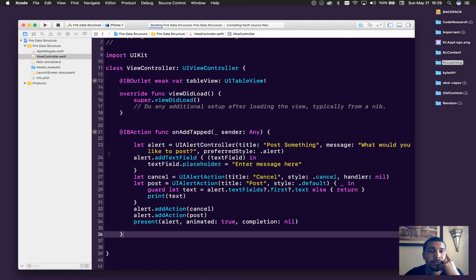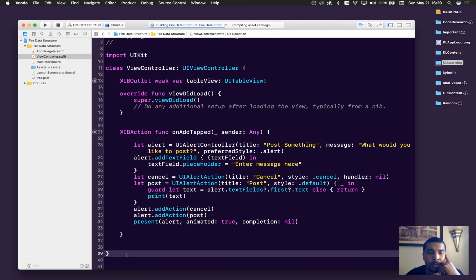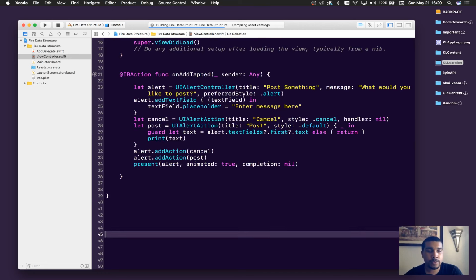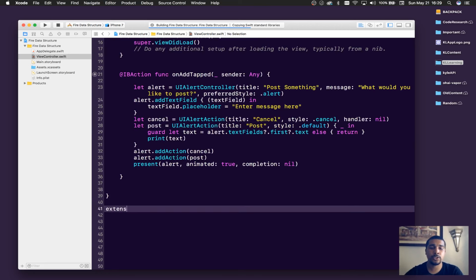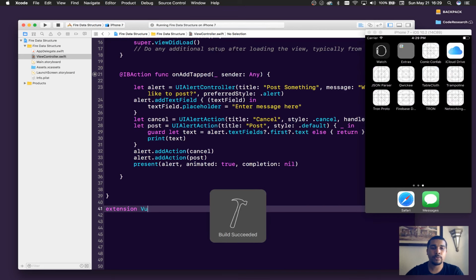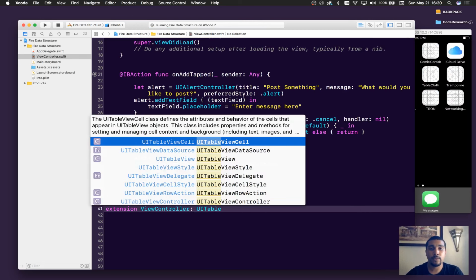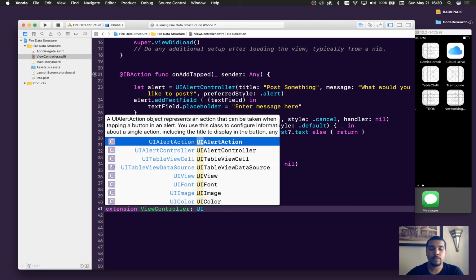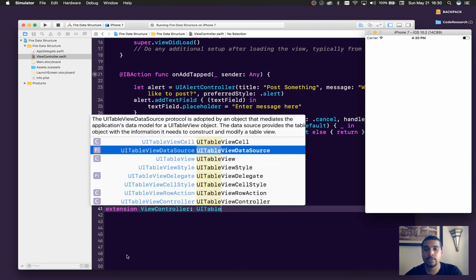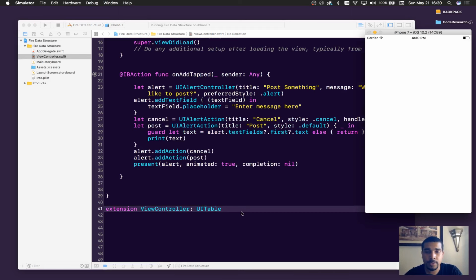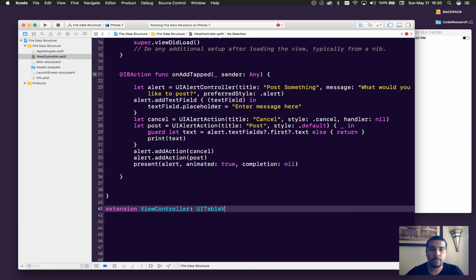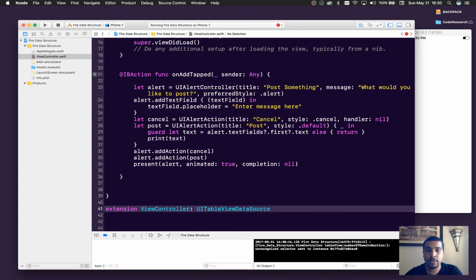Anyway, yeah. So let's just check our code, make sure everything looks as we would expect it to. I could also probably do, while we wait for this stuff, the extension for the table view extension. What is it? View controller. UI table. No. UI. What am I doing? UI table view data source. There we go. Head is not in the game right now. Table view data source.